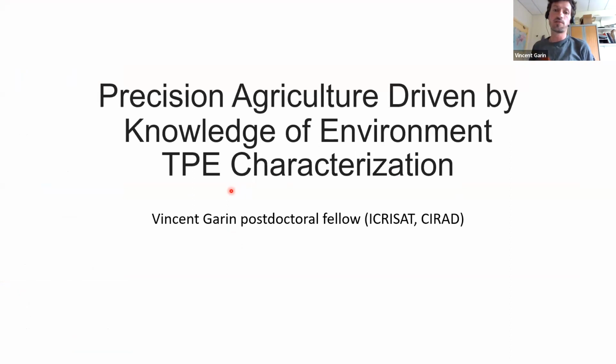Okay, so thanks a lot for joining and for giving me the opportunity to share some of the results that we have developed with the group at ICRISAT, with the crop physiology team, and more specifically to talk about target population of environment characterization. This is quite an important topic, especially as the environment is changing with climate change. To adapt any type of solution that we want to put in place in agriculture, we need to have good knowledge of the environment.